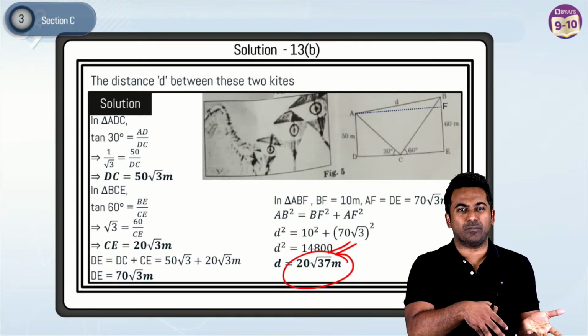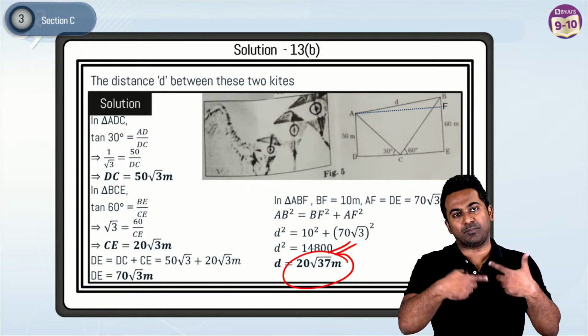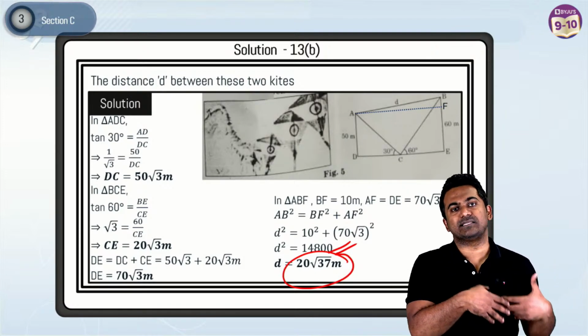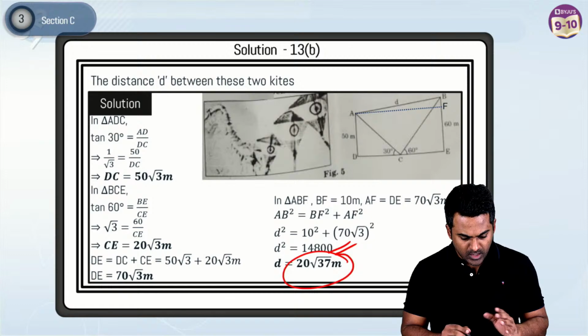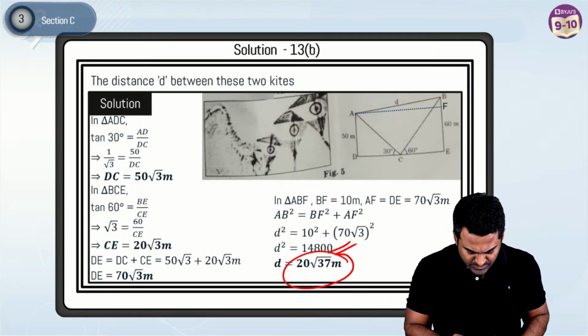This is, by the way, another method in which you can try it out by drawing a parallel line, figuring out this, and then applying the Pythagoras theorem in the other triangle. But the method that we discussed a while back, that's the easier approach. Okay, so this was a case study problem, 2 solutions, again a simple one. Let's move on to the next question.